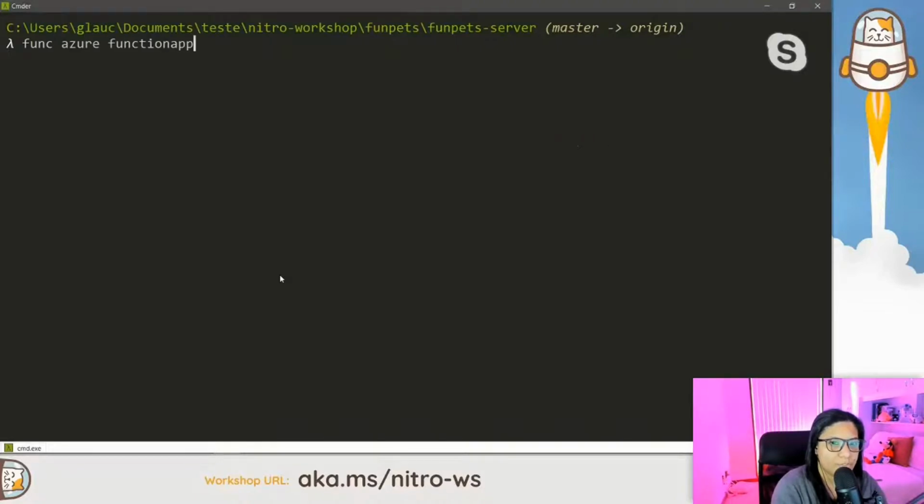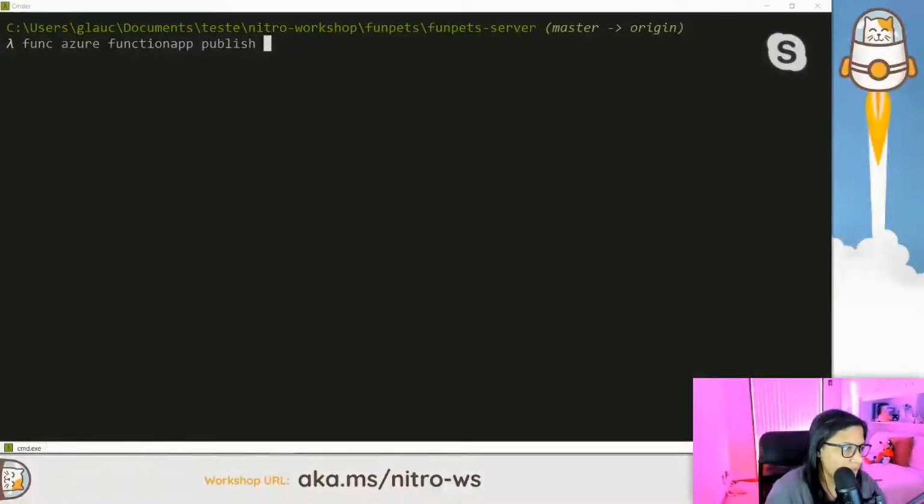Nice. And then let's use another command called func azure functionapp publish. So let's publish our Azure Functions API.